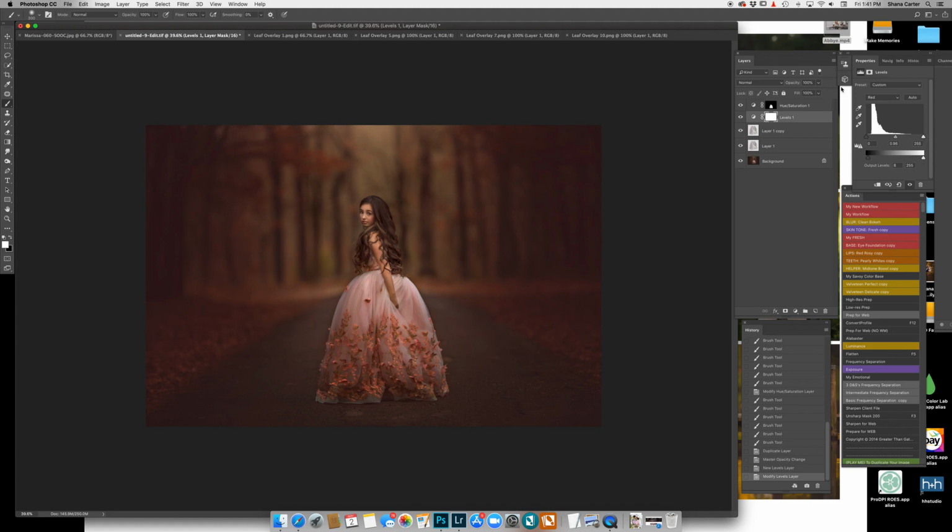Okay, and I do not want that over the whole image, so I'm going to hit Command I, and I'm going to take my brush, and I'm just going to brush it where I want it. And even if you want on the dress as well. Yeah, maybe not. There we go.